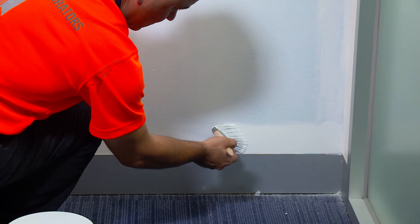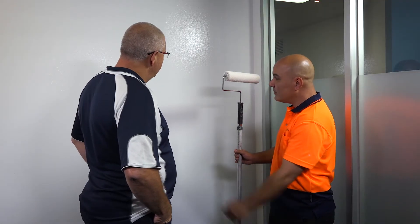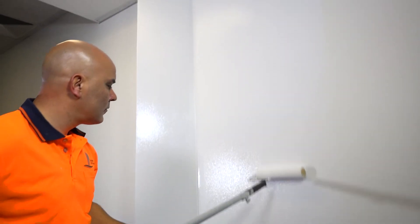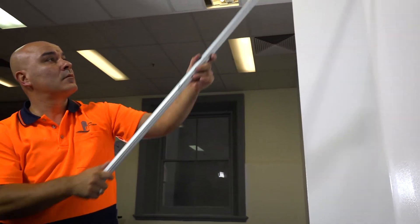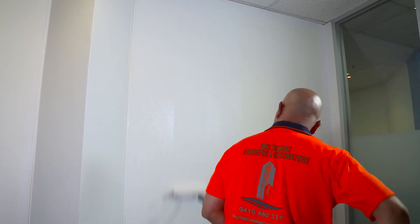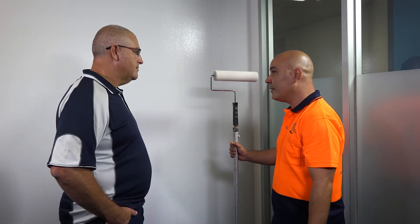Cutting is just so simple — cut the wall, roll away, and it leaves a beautiful sheen on the wall. Coverage is great and the sheen level is fantastic. I can start using it in bathrooms and wet areas and the additives are already in the paint. I can use it in schools and hospitals and we don't have to worry about the smells. It's really what you expect from a good quality paint — a very good product and I recommend using Haymes any day of the week.